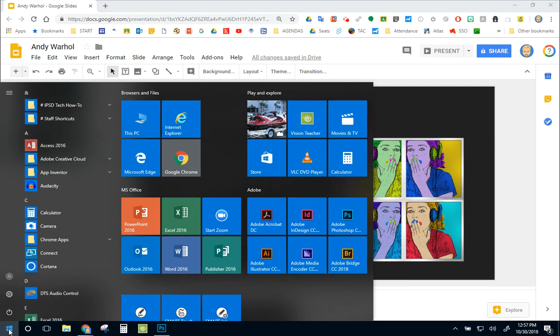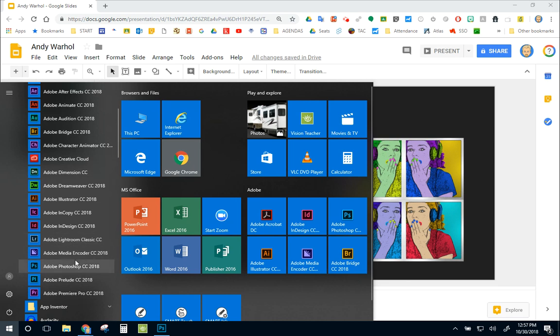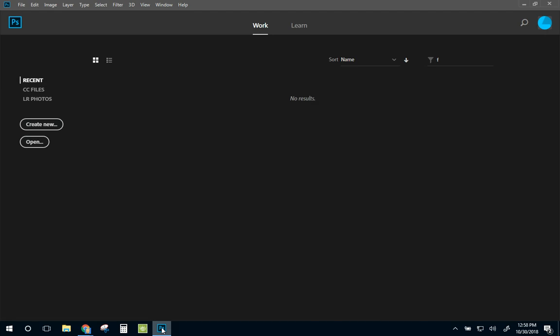Then we're going to go to Adobe and the Adobe Creative Cloud folder and scroll down to Photoshop CC2018. Now, if you've already opened up Photoshop, it should open eventually right to this screen or one similar to this screen. If you have not opened Photoshop on this particular computer you're using, it may ask you to log in. And to log in, you're going to click on the link that says Enterprise ID. Use your email address, and when you click to where your password should go, it should automatically authenticate you and eventually log you in here.